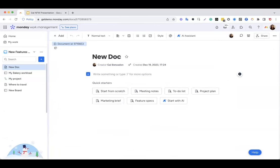Work docs are a central place for you and your team to collaborate, brainstorm, plan, and execute in monday.com. It is a flexible multimedia whiteboard where you and your team can record all notes and ideas related to one central topic. By adding individual elements to your work doc, all your ideas can come together in one place, right inside monday.com, where all the rest of your work is stored.